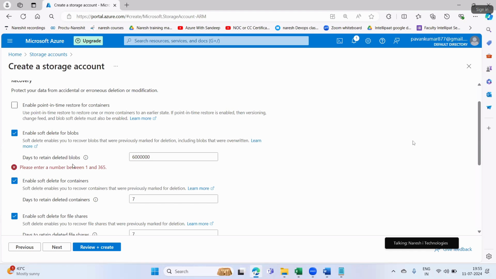All 100 files in the container, or 200 files, whatever it is, all will be deleted. Yes or no, guys? Now you want that complete container back, that complete folder back, then that is also possible in the case of blob storage services.